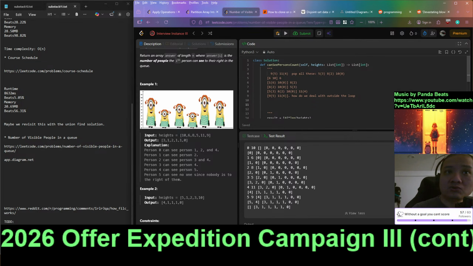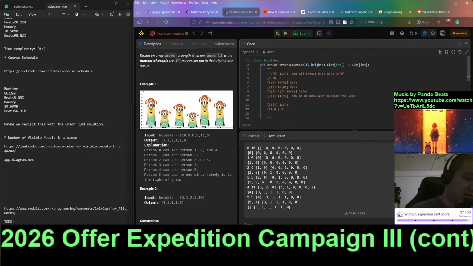So let's say you start with 9, right? So this is 9, 5, right? The stack is empty, put it here, and you're looking at 4, right? So 11 is greater than 9, so you push 11 on the stack, and that's one, right?